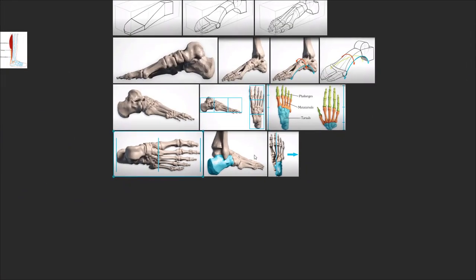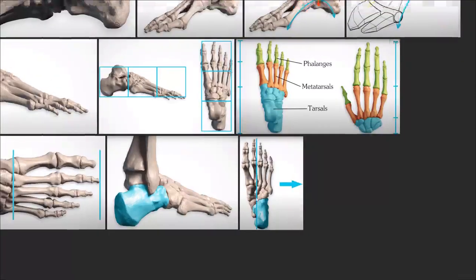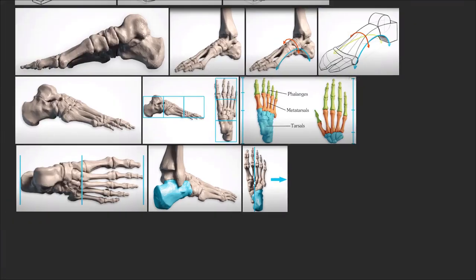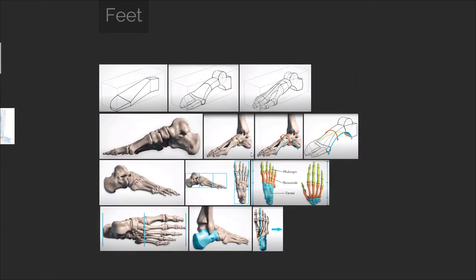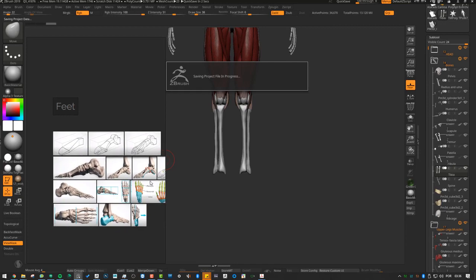So the thing that I wanted to say is, note that the calcaneus is off-centered. It's more over the exterior part of the feet, so it's not exactly on the center. And yeah, by having those things in mind, I think it will be pretty much okay for us to make a general blocking for the volumes of the feet bones, just as we did with the hands. So let's just save it, and then we can start the blocking.